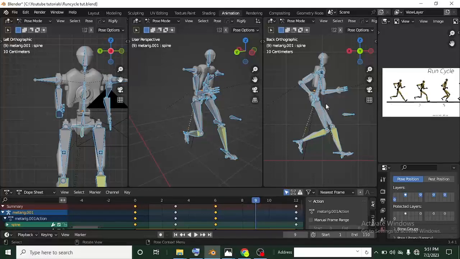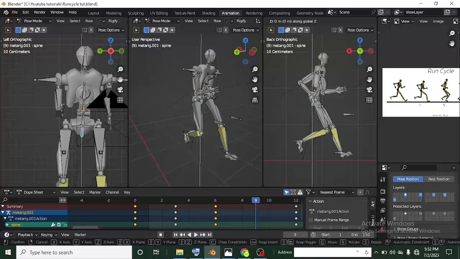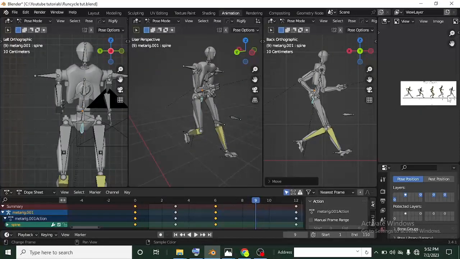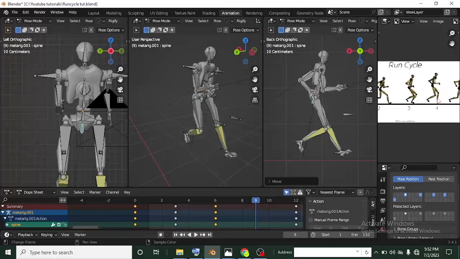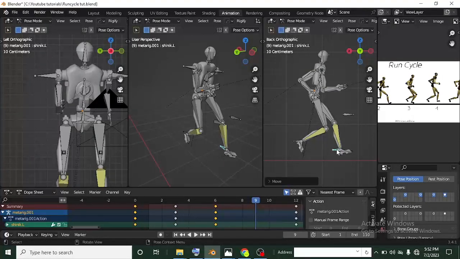So here we are also going to lean the spine forward a little. So click on the spine again, G to grab, Z again, and then lean it up. Then we can do some adjustments on the leg. From our reference here, you can see that the leg is kind of leaned up a little. So I'll click on this leg now, G to drag the leg a little up. Okay, so something like this is looking great now.